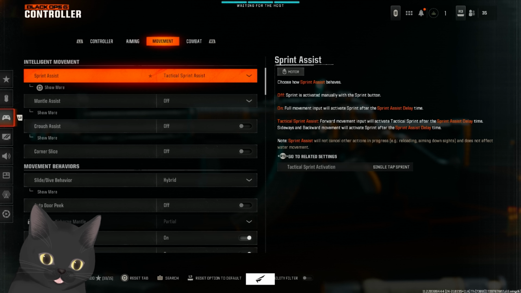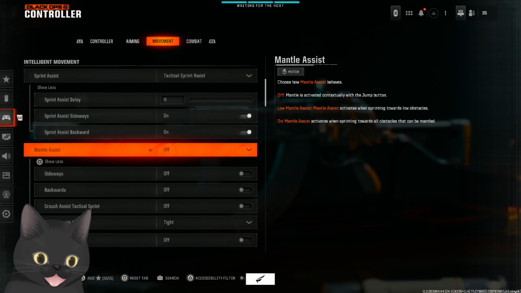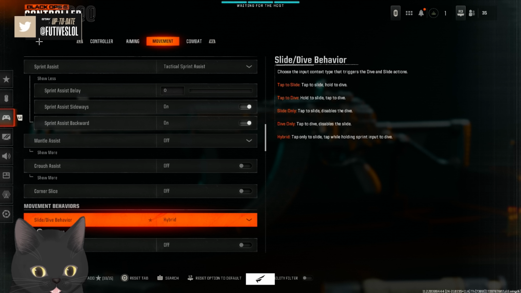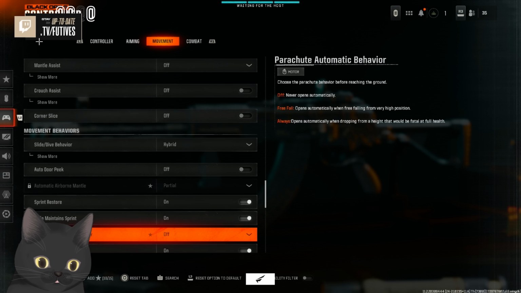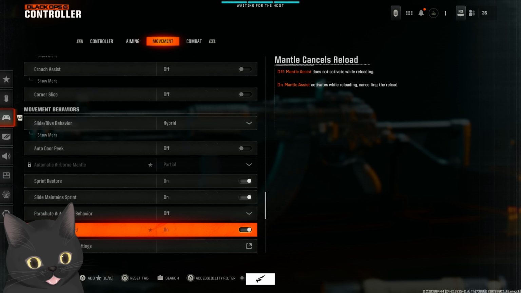Obviously, you want aim assist on. And then for movement, I have tactical sprint assist on and the sprint assist delay to 0. Then mantle assist off, crouch assist off, corner slice off, slide dive behavior on hybrid. I've been playing on that on Warzone and MW3 for a while. I think that's the best way to move around the map. This off. I had this on partial, but I don't know why it won't let me change it now. Sprint restore on, slide maintain sprint on, parachute you want off, mantle cancels reload, again preference, I have it on for now.